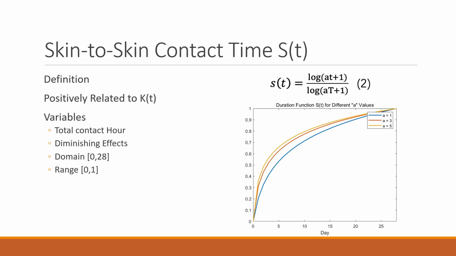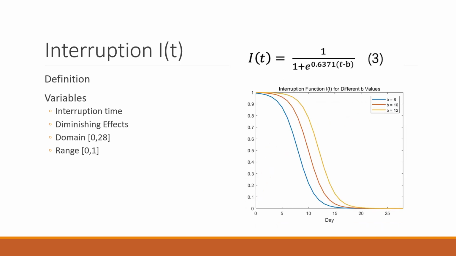The initial few hours of KMC will bring a tremendous positive effect on KT. However, after 8 hours the increasing rate of effect will begin to decrease and approach a constant value in the end. As for IT, it measures the days of interruption that occur during the overall KMC treatment. According to data from the National Library of Medicine, missing a few hours of KMC treatment will not tremendously sabotage the overall positive effects. However, there is no specific data about the exact hours. Thus, according to our own model fitness, we suspect such an effect has a high probability to occur around 3 to 5 days of interruption.